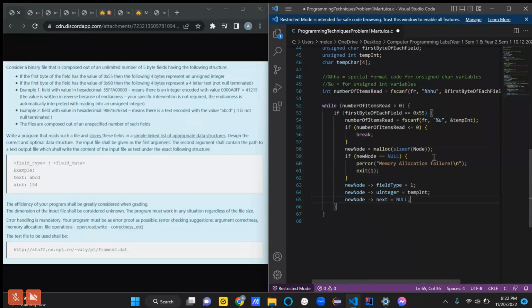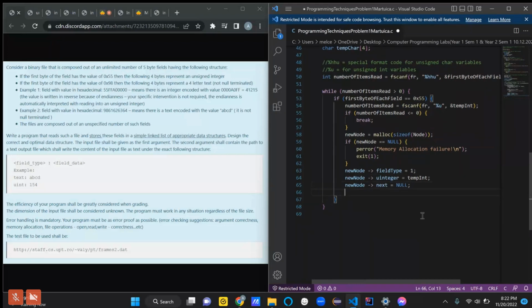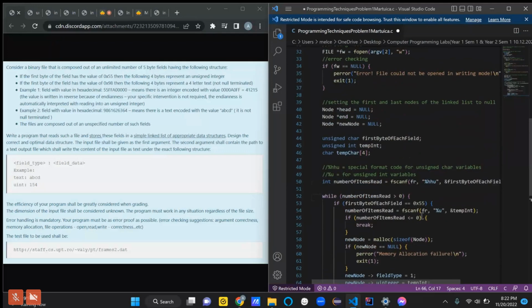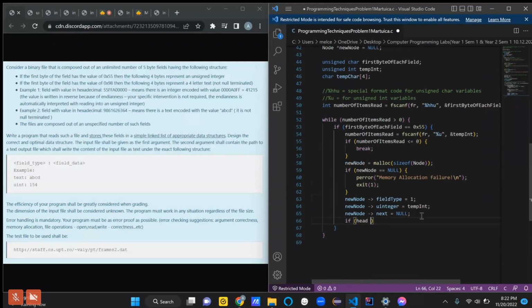Okay. And then what we should probably do is, let's see. Yeah, so then we need to do a check here. We can check and see if the head of our linked list, whatever we called that, do we call that first or head? Head. Yeah. So if head is equal to null, actually, you know what?